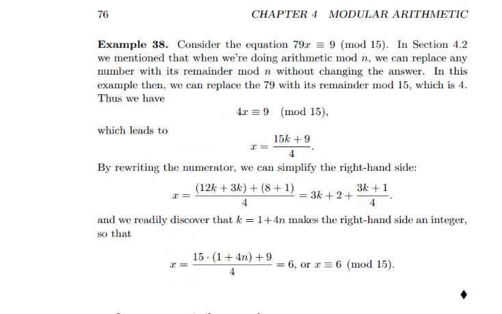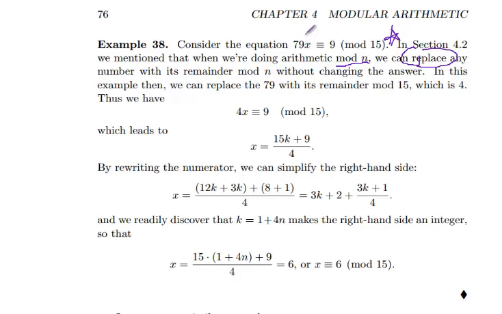We can look at this example. Now, the idea in these techniques to speed things up is always to reduce your numbers as far down as possible. So the important point is here, that when you're doing arithmetic mod n, you can replace any number with its remainder mod n, and the equation still remains valid. Okay, so in this equation here, since my modulus is 15, I can replace any number in this equation with its remainder mod 15, and the answer doesn't change.